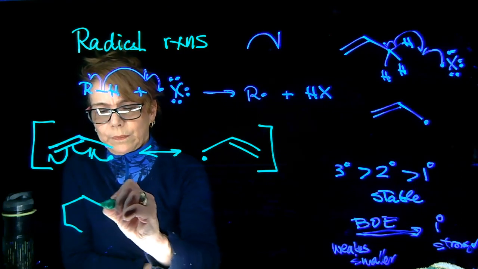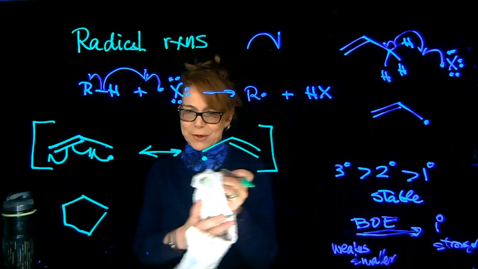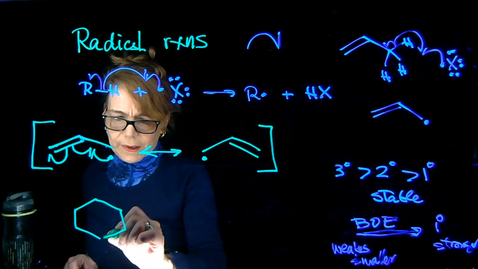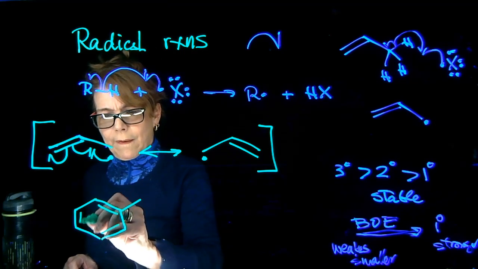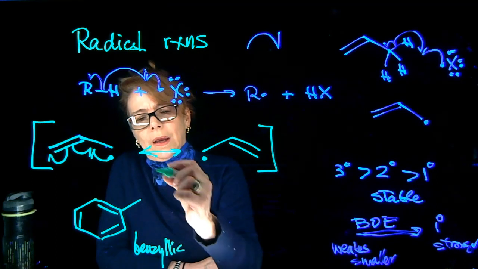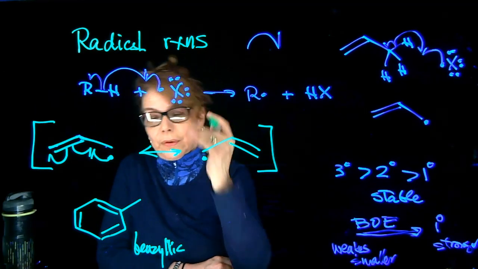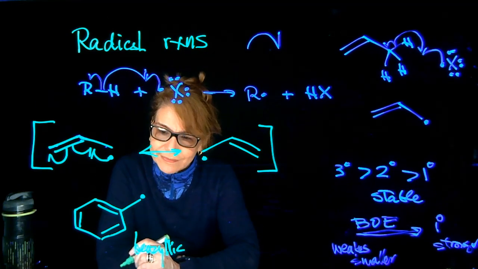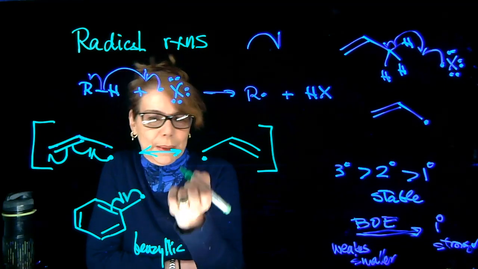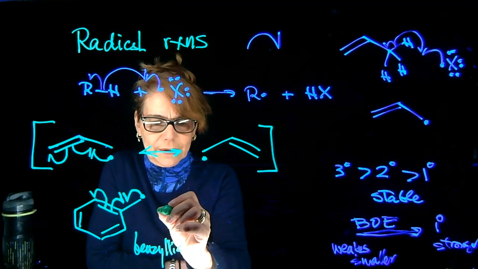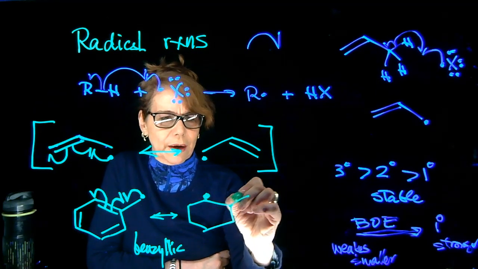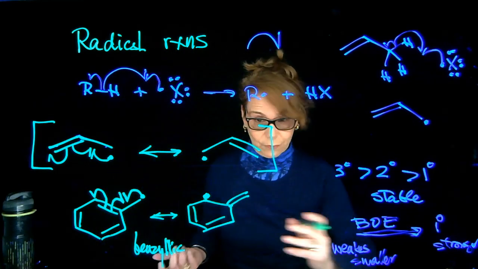Another example of a stable radical is, ooh, that's a terrible drawing. I'm going to say that I have toluene here. Now this position is called benzylic. And what happens is, in a step like that, we do the hydrogen abstraction, and you will create this radical. This radical is also stabilized by resonance. So we can have one pi electron from here and one pi electron here, and then the other pi electron staying over here. Now we will have a resonance structure. Notice that I did 3 arrows. I'm going to have double bond here, double bond, double bond. That's one of the resonance structures.